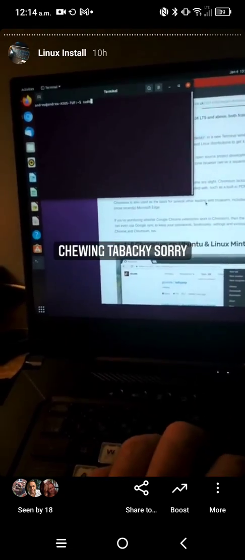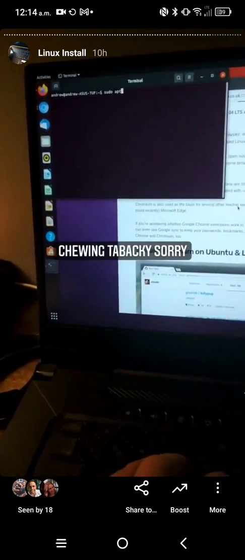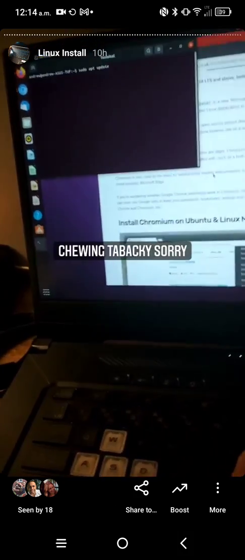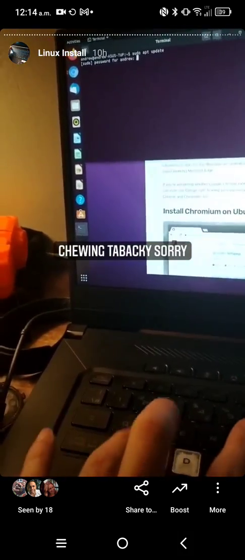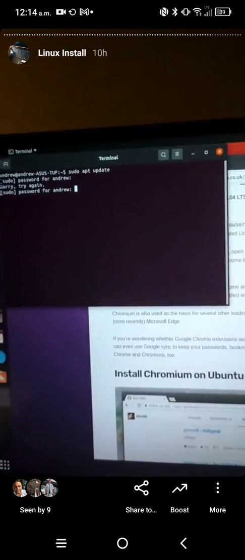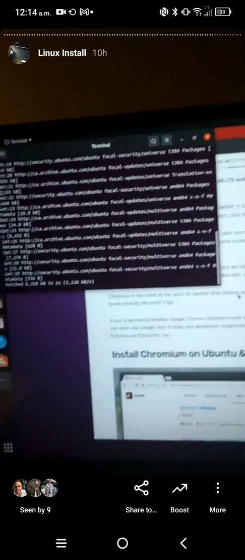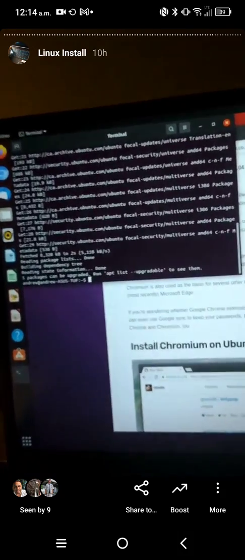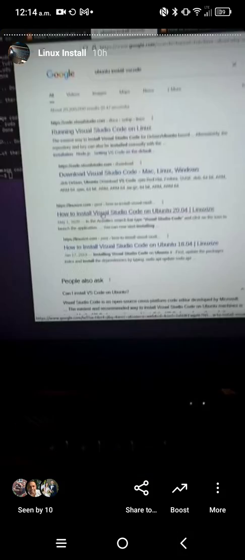Every command up here will start with sudo, okay? That means admin. Sudo apt update, and then enter. And then you want to type in your password. Then you hit enter. Now you're updated, okay? So don't update it if it asks you from a pop-up dialog box.